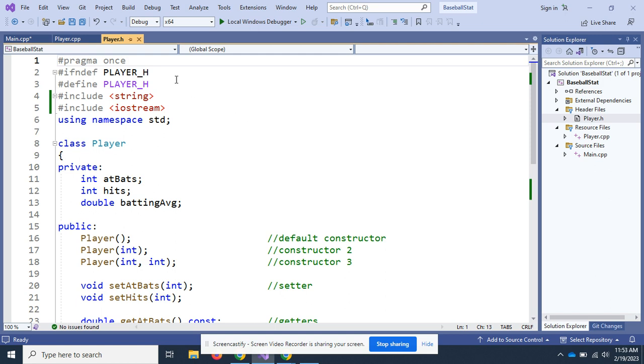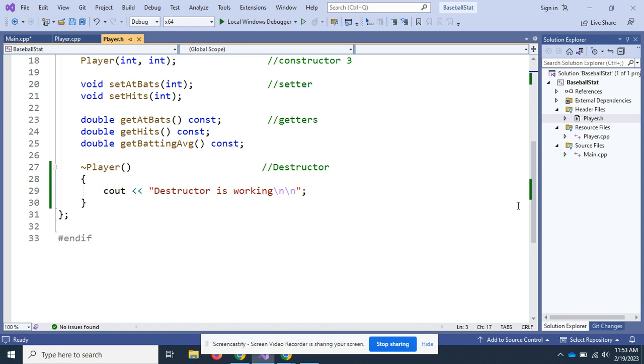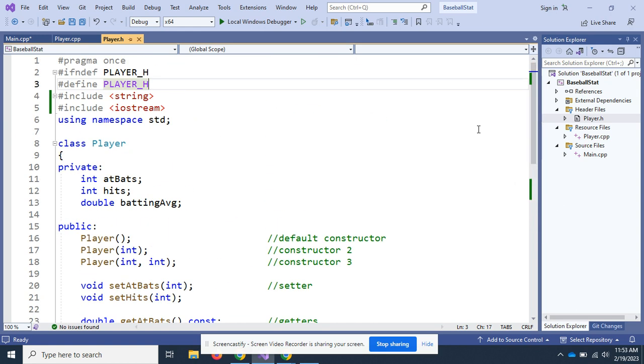In the header files, like I mentioned before, you have the wrappers, and I think I heard somebody call it that once. You've got the #ifndef PLAYER_H, #define PLAYER_H up at the top, and down at the bottom you've got #endif. You always need that in your header file when you're making these class definitions. I almost always have to look it up myself. I always forget which is where. So you might want to make a brief note of these three lines: #ifndef, #define, and #endif.